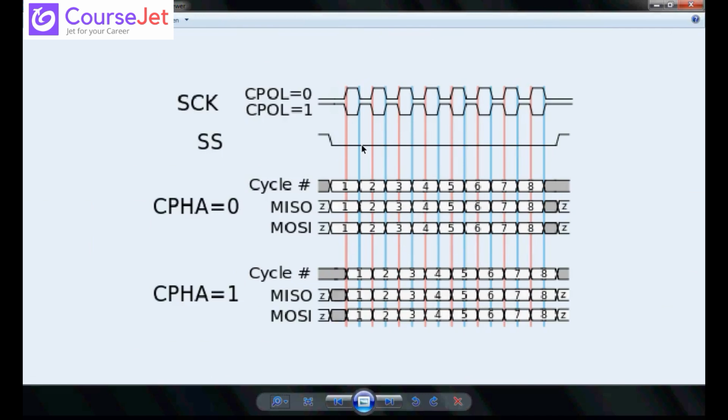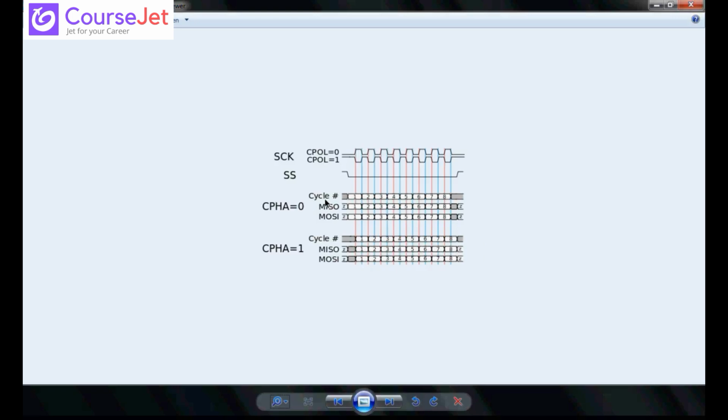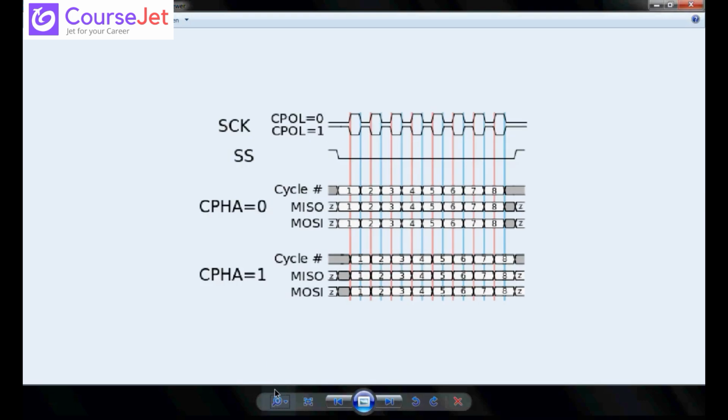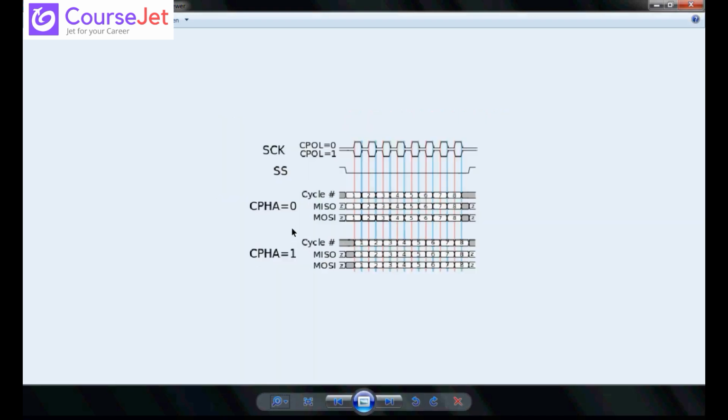So all this will happen when you have SS as low. Why? Because slave select is SS bar, which means it will get activated when you have low on that signal. So all this you can select with respect to your requirement.